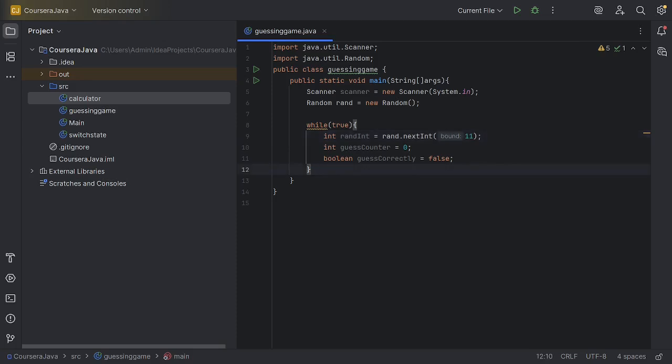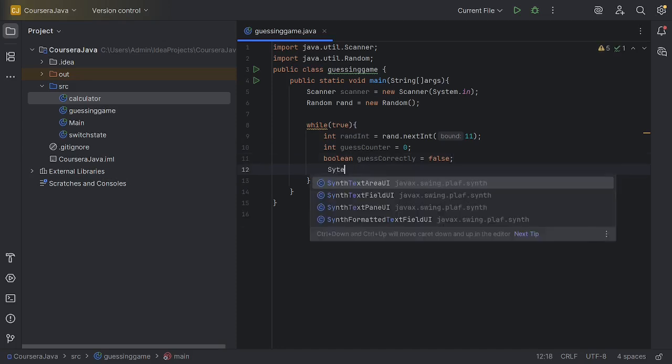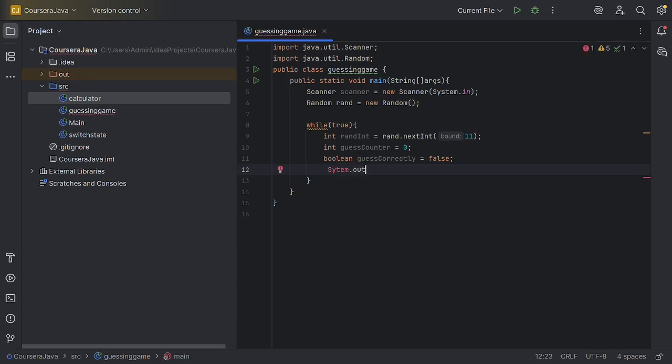Okay, then I also want to add some text for the user. Guess the number.